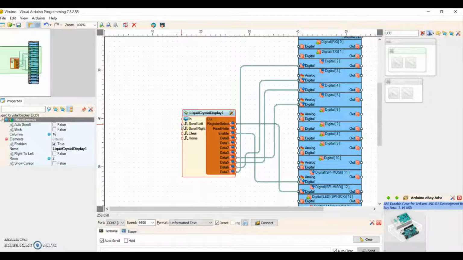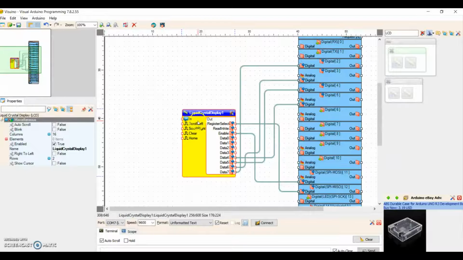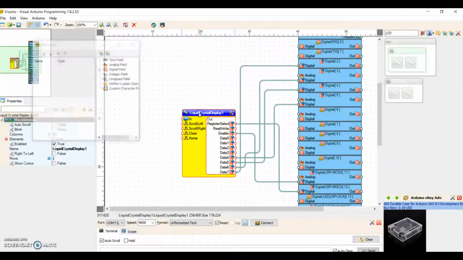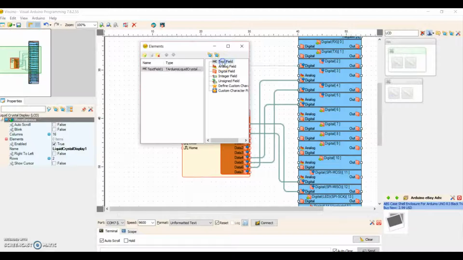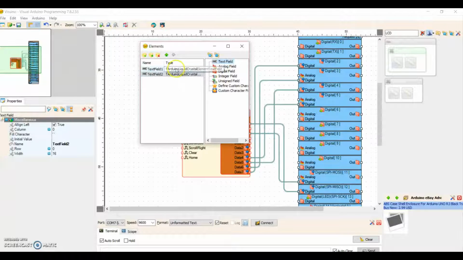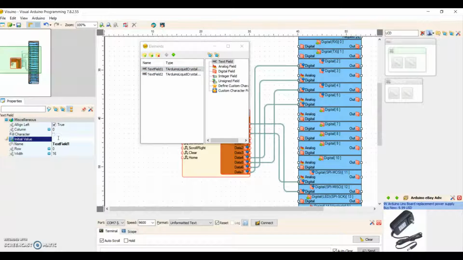Now we want all the text fields to be displayed on our LCD screen. Suppose we need 2 columns, we need 2 rows, because it's a 16x2 LCD, so 2 rows. In the first row we'll display the text as hello friends.